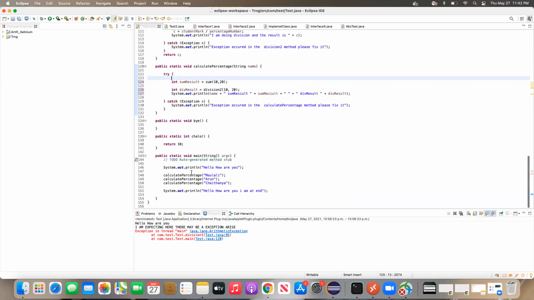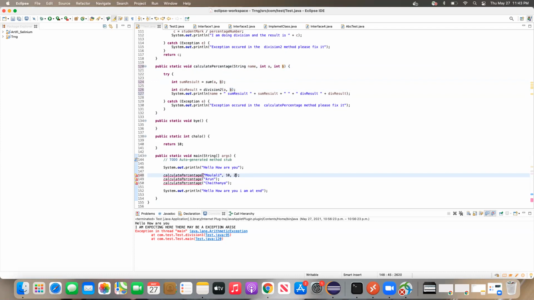I'm calling one person, Molali, Arun, Chaitanya, and then I'm passing different values here. So I'll pass the values also, like, what are the values of A and B? Integer A, integer B. Guys, any confusion?